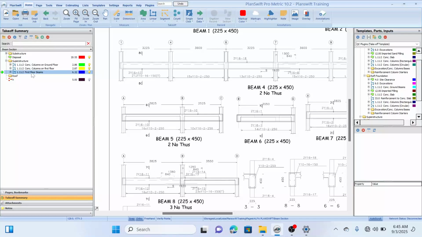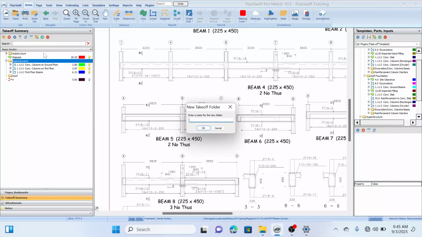Since this is our beam, what we have here is concrete in beam, formwork in beam, and steel. I want that folder to be under this beam plugin. What I'm going to do here is just click on superstructure. Then after that, I'll click on this folder icon here to create a folder.